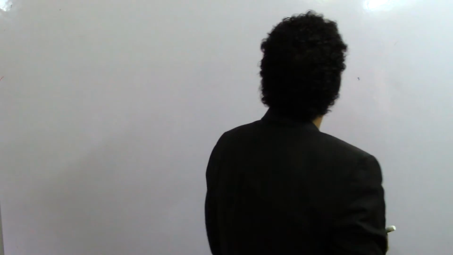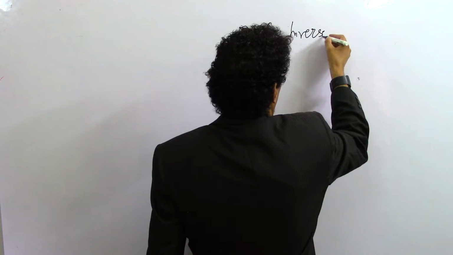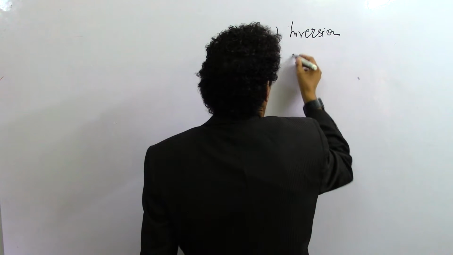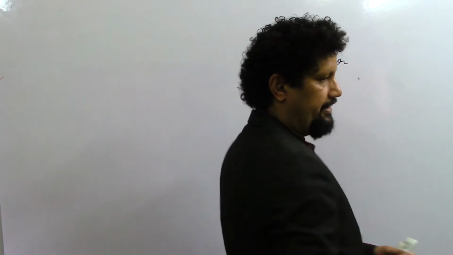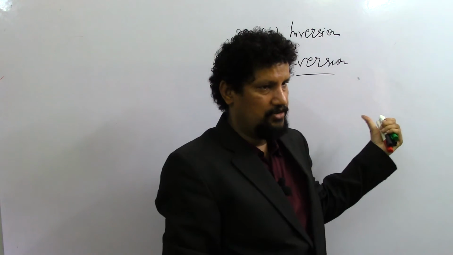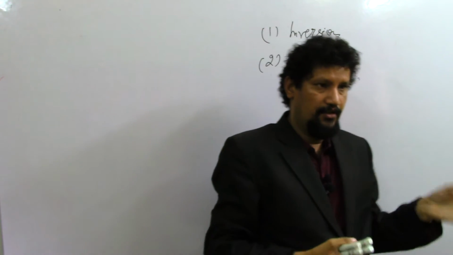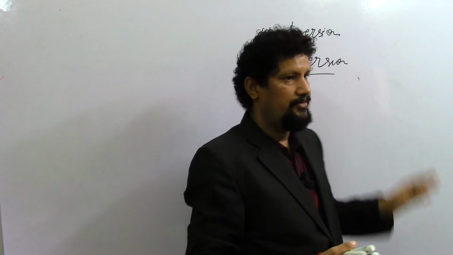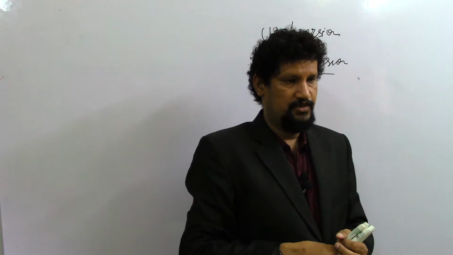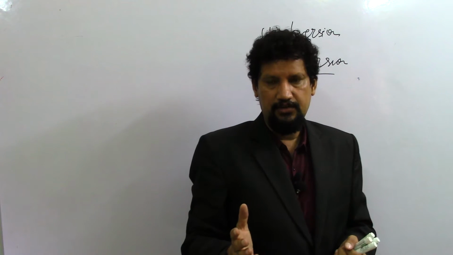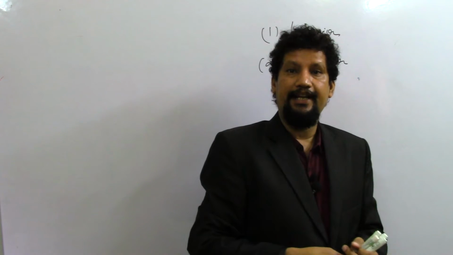The other set of the special movements is inversion and eversion. In the case of the foot, it takes place at the subtalar joints. The foot has the plantar surface facing downwards and the dorsal surface facing upwards. When the medial border is off the ground and the lateral border is on the ground and the plantar surface is facing medially, this is known as inversion.